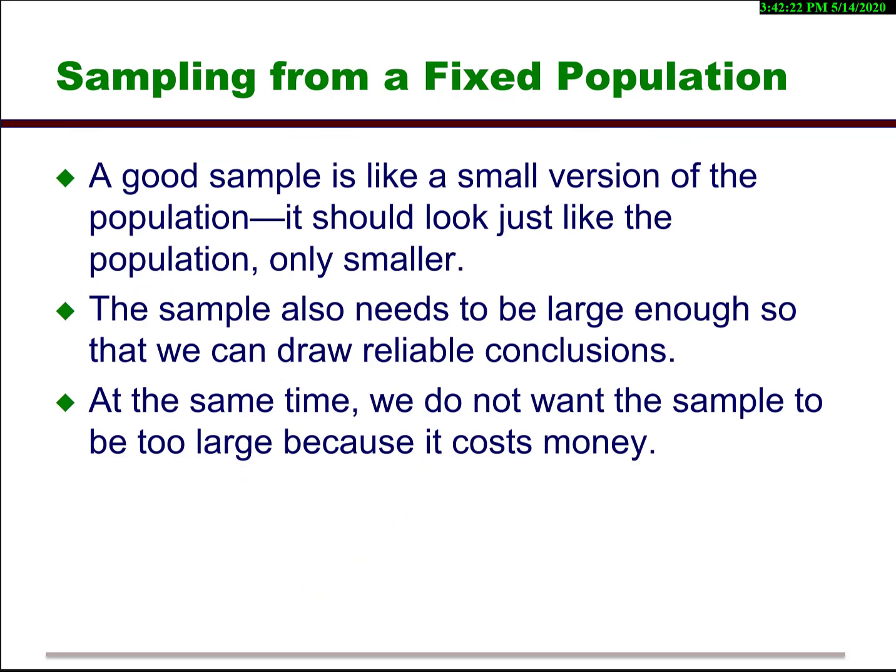If you take a sample that is truly representative of the population, then it ends up being a smaller version of it. The sample should be large enough so that when we draw conclusions from the sample, these conclusions can be used to represent not just the sample, but the population as well. We also need to remember that the reason why we didn't measure the entire population was based on cost. So we don't want the sample to be too large, but we also want it to be large enough that it is representative of the population. We do have statistical techniques to calculate just how big a sample should be to meet a certain criteria.